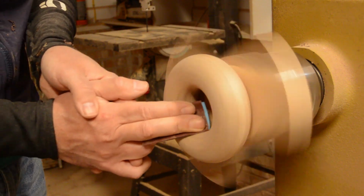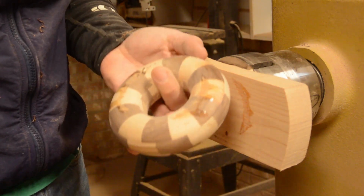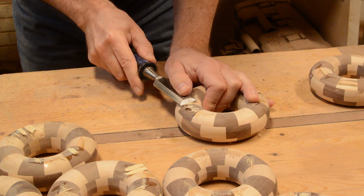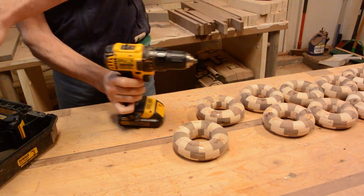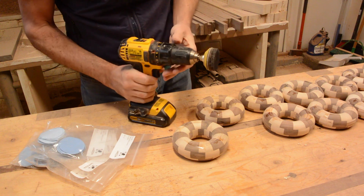I just removed it with a rubber mallet. Luckily the pine 2x4 is softer than the hardwood, so if the wood splinters it comes off of the 2x4 instead of my workpiece. So I just used a chisel to remove the excess glue and then sanded it smooth.